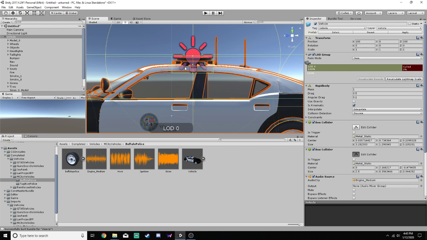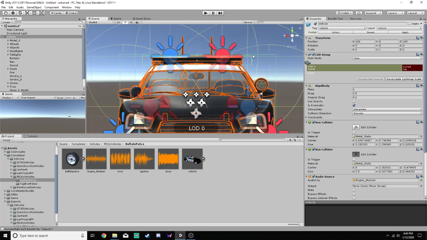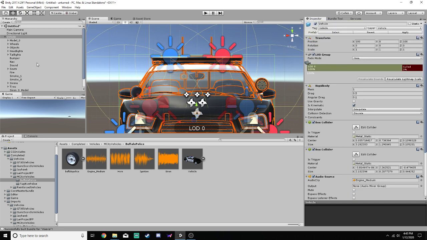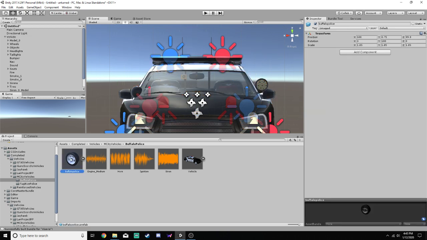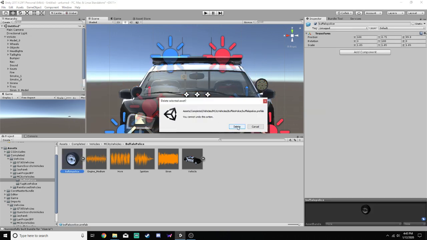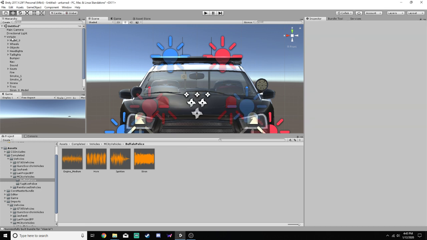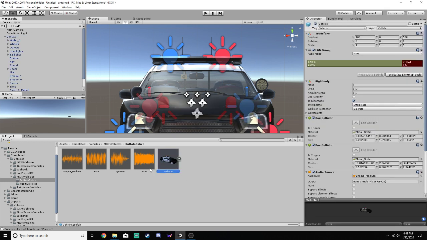Actually, we're just going to put that right to that. Just because that's up the highest, so might as well. Alright, so now that we got all that we can delete, because we don't need that no more. That we can delete, because we're just going to drag that back down in.